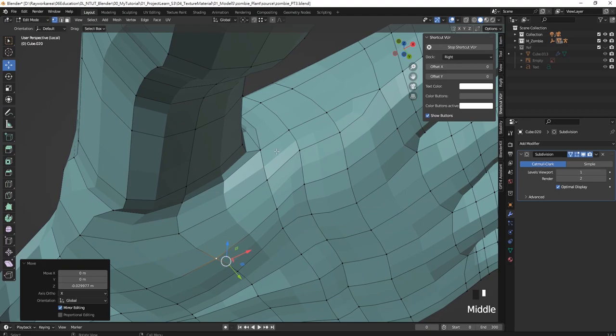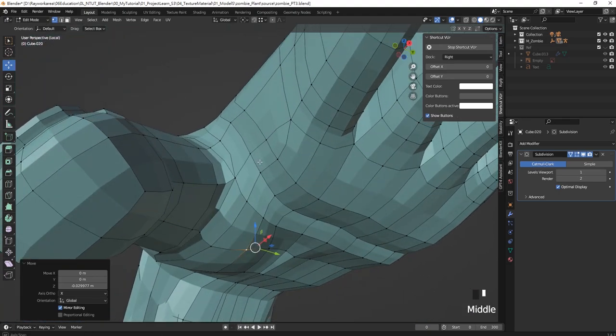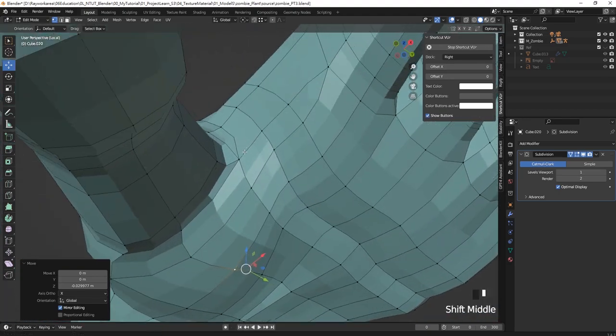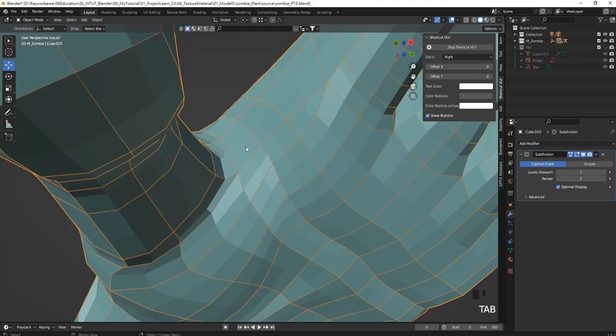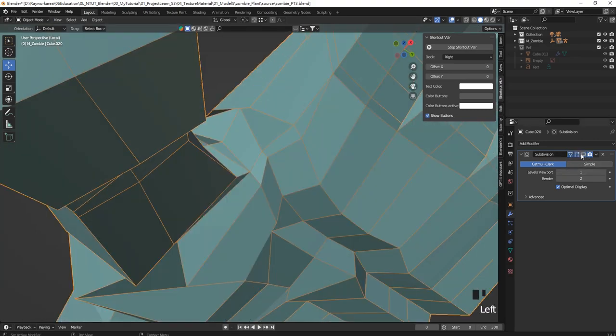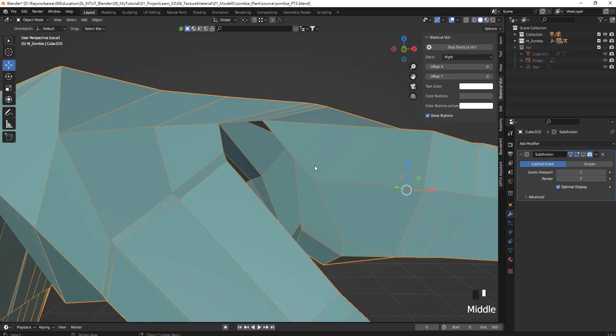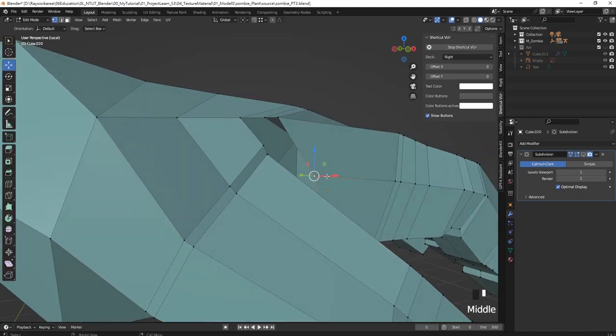So in order to make this part become a ring-like shape, first thing, I think we can retopologize this part. Let's go back to the unsmooth mode, and then go to edit mode.